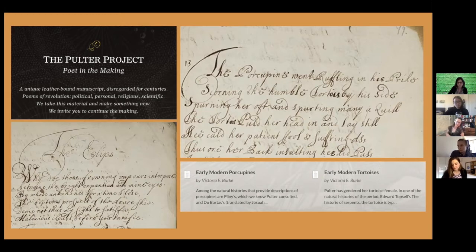Using the Pulter Project, which as you can see from the little bits I've pulled here, really highlights the collaborative and creative nature of its own ever in process production, helped us think about how poetry acts on the world, not only of the poet who creates it, Pulter participating in royalist literary networks, for example, but also how later readers return to those works with new concerns and turn those poems to new ends, like the editors who put together this project and continue to.